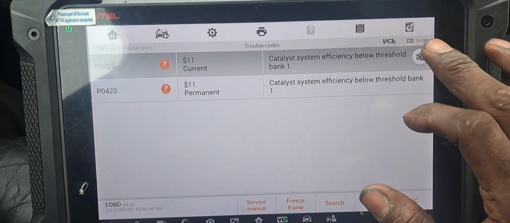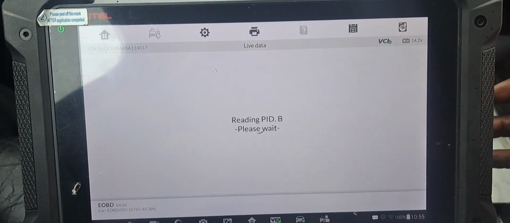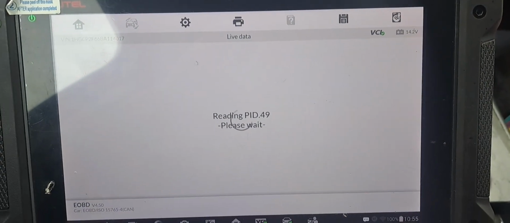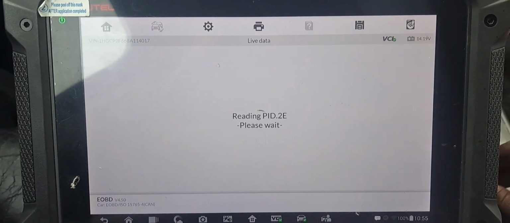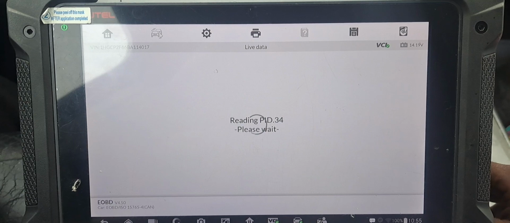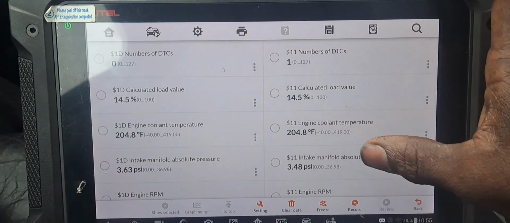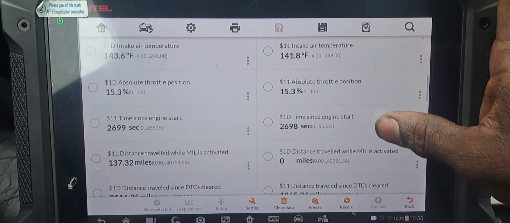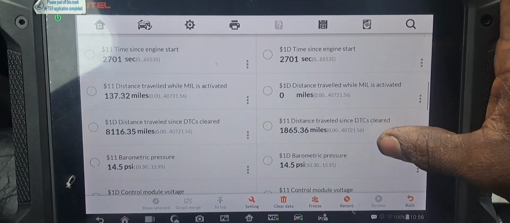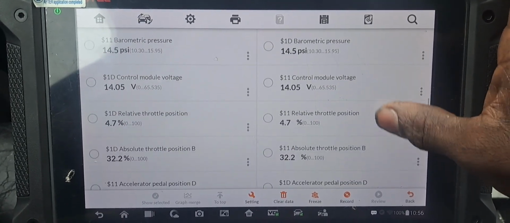So there's nothing really much to look at there, because for this code, you primarily just need to assess the downstream O2 sensors. And being that this is a 4-cylinder, it's only going to have one for this vehicle. You got an upstream and then you have a downstream. We're just going to go to bank 1 sensor 2. And what we're going to do is just monitor. I probably overlooked it.